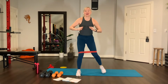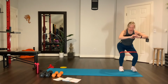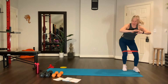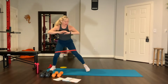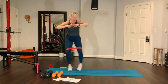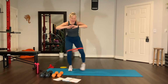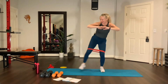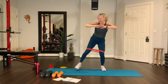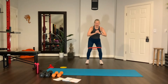All right, so now we're gonna do a quicker movement. Take it to the side, we're gonna take it laterally in that squat position, but go quick. Three, two, one. So it's a shuffle laterally. Do it again, bring it back. Excellent. Lateral shuffle. Again, bring it side. One more. All right, walk it back. So quick movement, it's kind of like a skater.